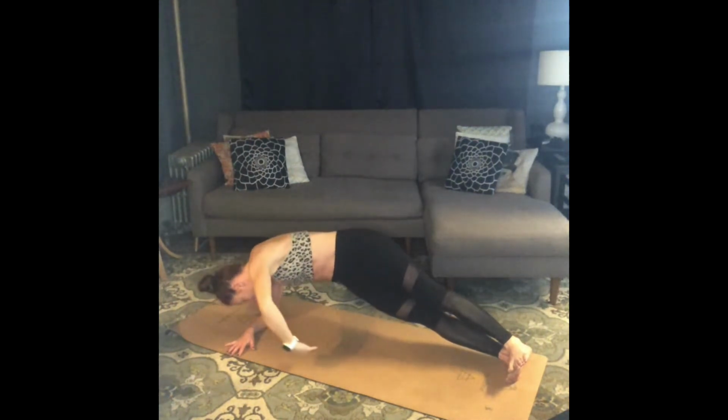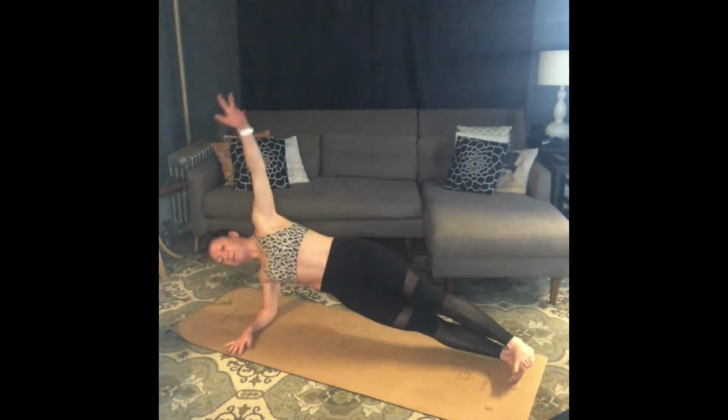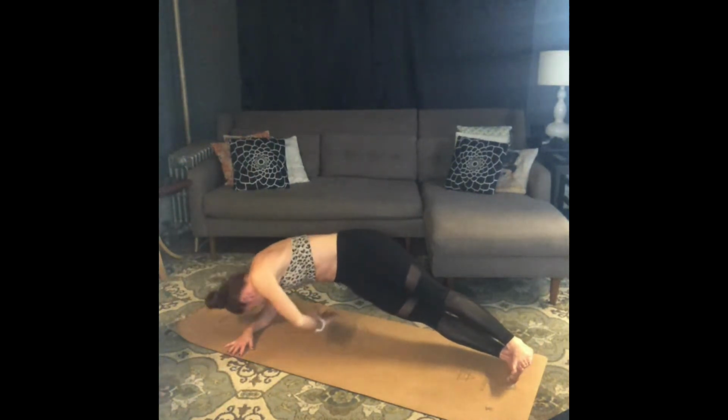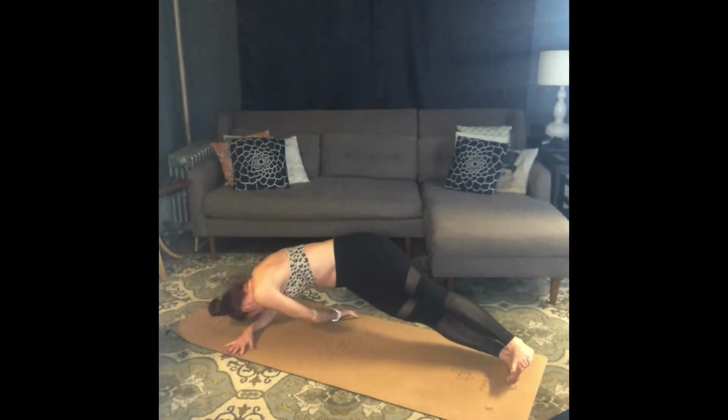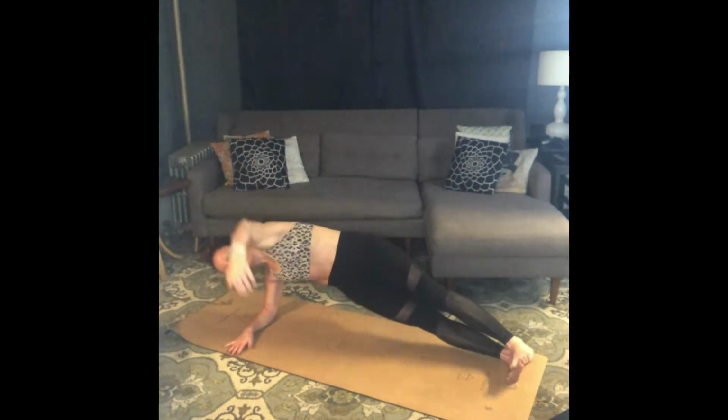Thread this top arm underneath you and try and reach for the back edge of your mat with your fingertips. Inhale, back up, keep those hips lifted. Exhale, firm your belly and up. Thread that arm under and back. Three more, inhale, open. Exhale, thread and twist.